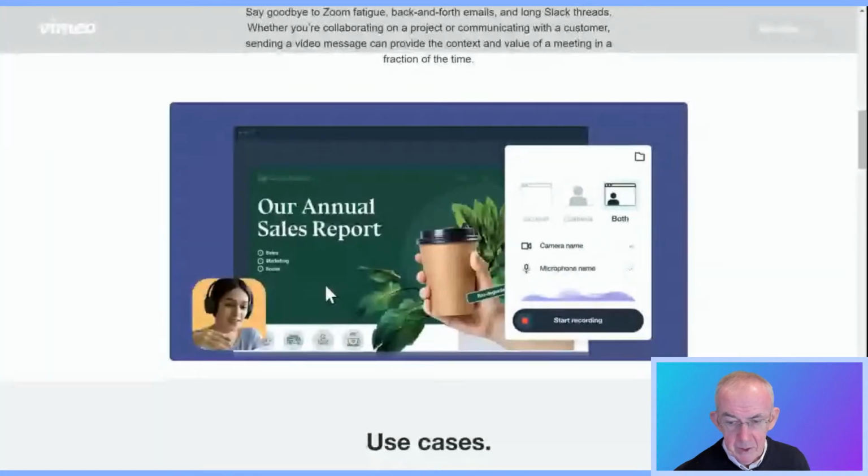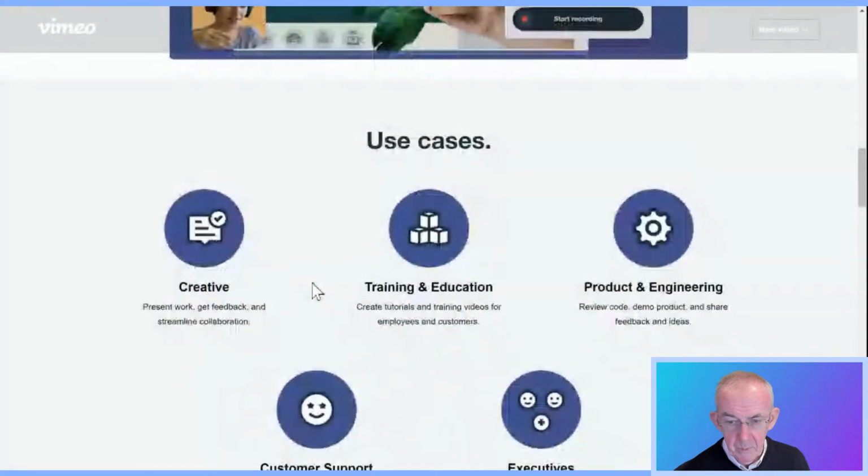And the uses of this case, this is sort of a free Camtasia because you can be creative with your team. You can create videos for training and education. Now, what it is, it's a screen recorder, and you've got three options. You can either just record yourself, you can record yourself on the screen, or you can just record the screen. Three options. It's a Chrome extension, which links to your Vimeo account, and you can use it to create training videos, or you can use it for reviewing and sharing with your team.